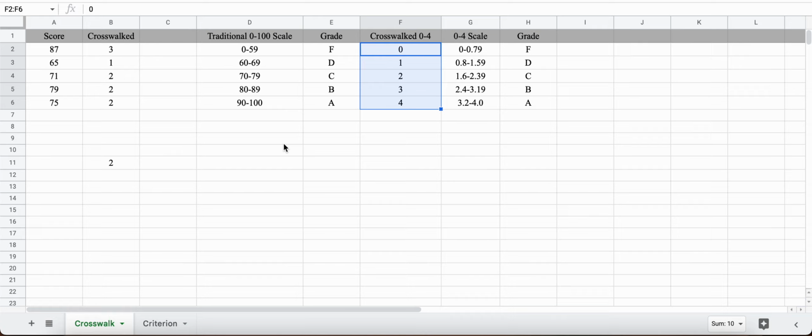So if you didn't do anything different this year and used all your same assessments, quizzes, tests, papers, but wanted to use a more equitable scale, you could continue to hand those out to students. You wouldn't have to change the essence of your assignments. You would just change how the reporting looks by taking their scores on the 100-point scale and converting them into a 0, 1, 2, 3, or 4.